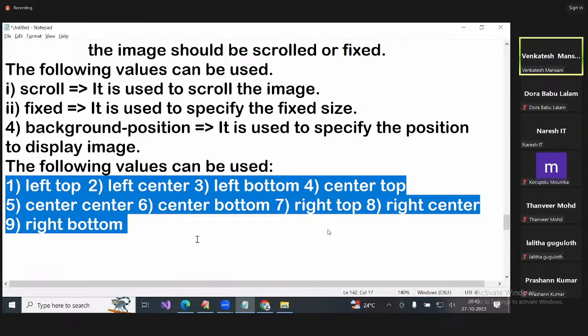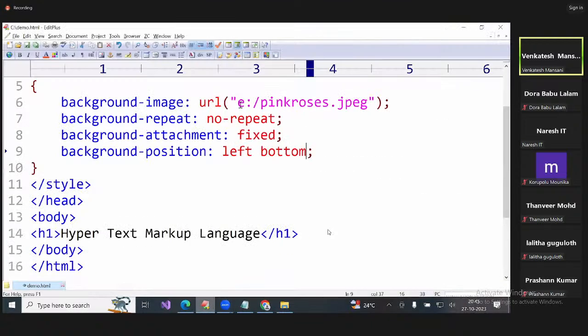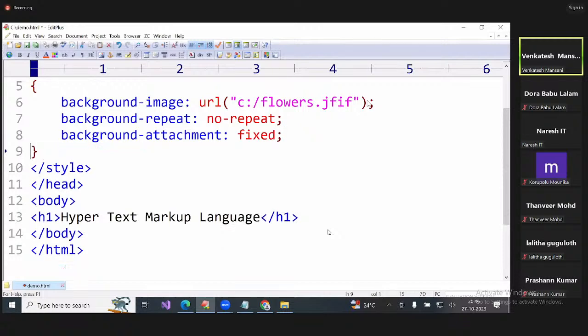Is it over? You see, C drive, flowers dot gif. Now background, no repeat. This fixed or scroll. Okay, first you see, file save.